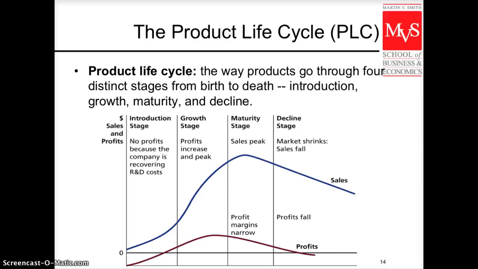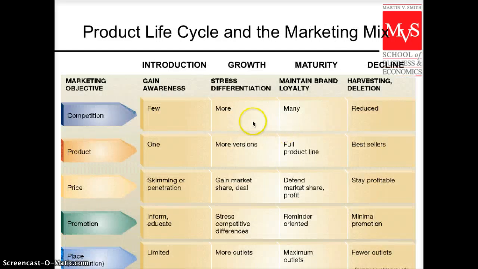I'm going to start with the product life cycle before I wrap up this session. Be aware that products go through four phases: introductory stage, growth stage, maturity stage, and decline stage. As you probably anticipate, each of these phases has an impact on each of the four P's. Right now we're talking about products. So in your introduction, you probably have just one version. As you grow, you extend versions until you get into a full product line, and hopefully in the decline, you might have bestsellers, but it might be time to harvest.